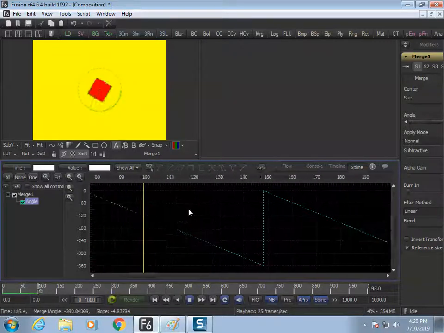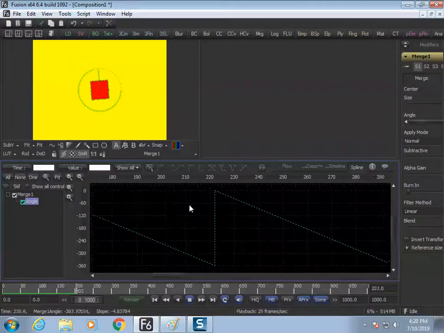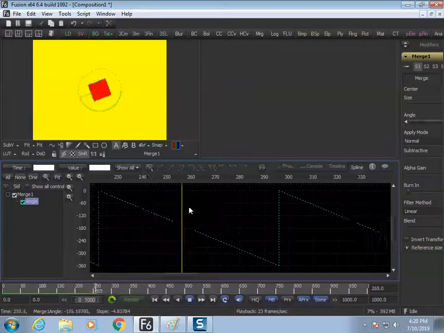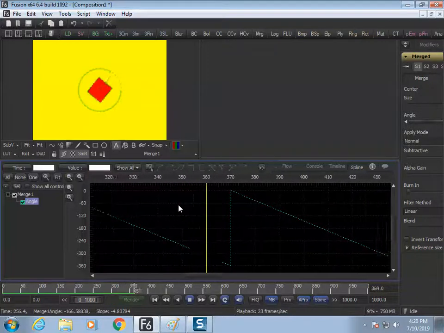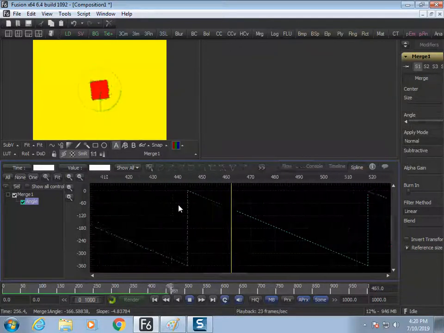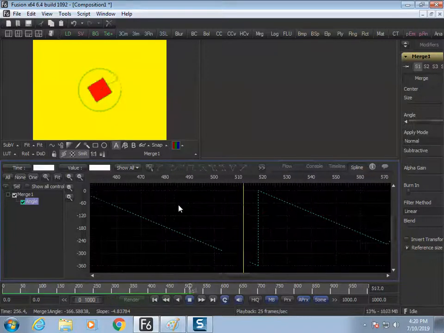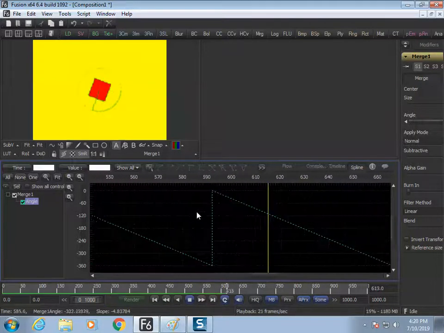So now I can find the same animation continues forever.